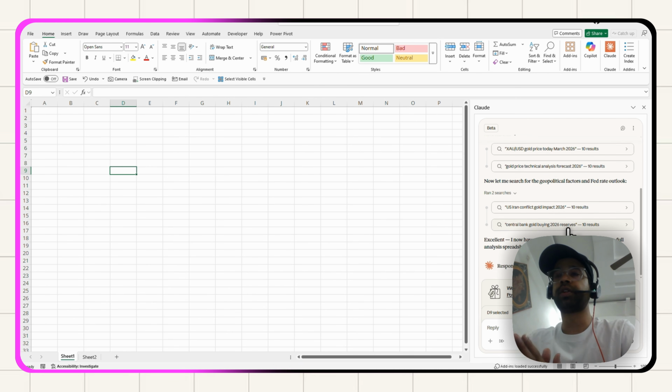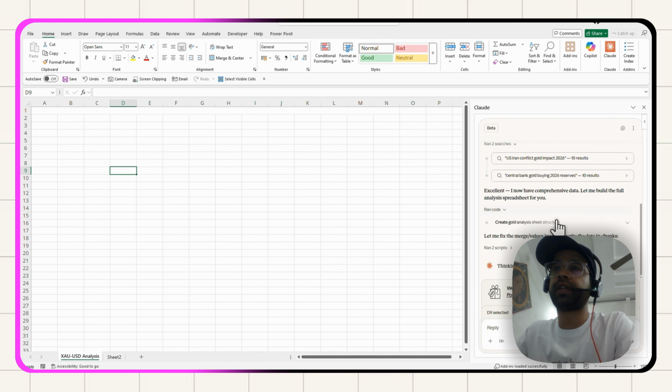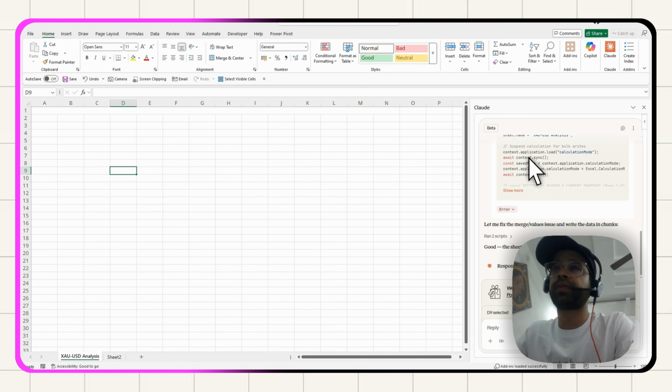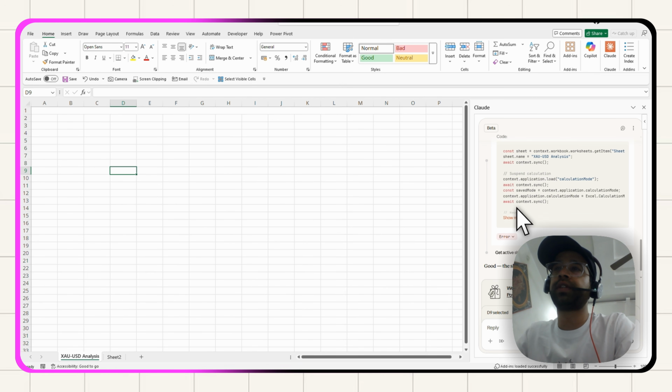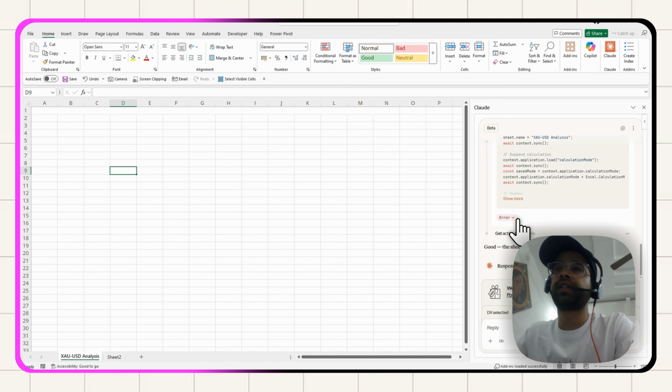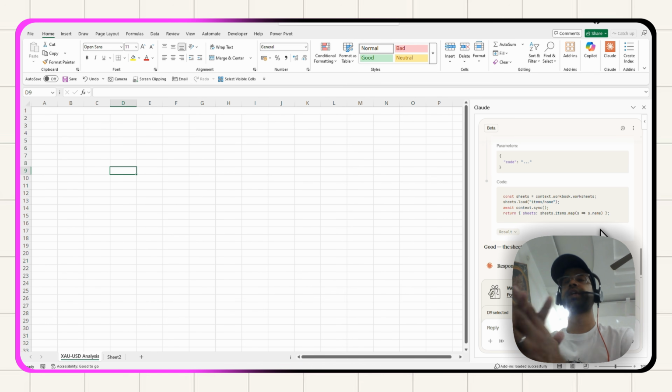Let's see what Claude Code agents can spin up and do this part of it. So essentially what's happening is that it's now going to run various types of code, that is VBA code, to be able to populate the details within. So you can see here some of these things it is writing, and at some point it can also write Python code to do some stuff. So let's see what it is doing. Yeah, look at all of this. It's doing all the code, it's renaming the sheets and all that other stuff while we just sit and do nothing.